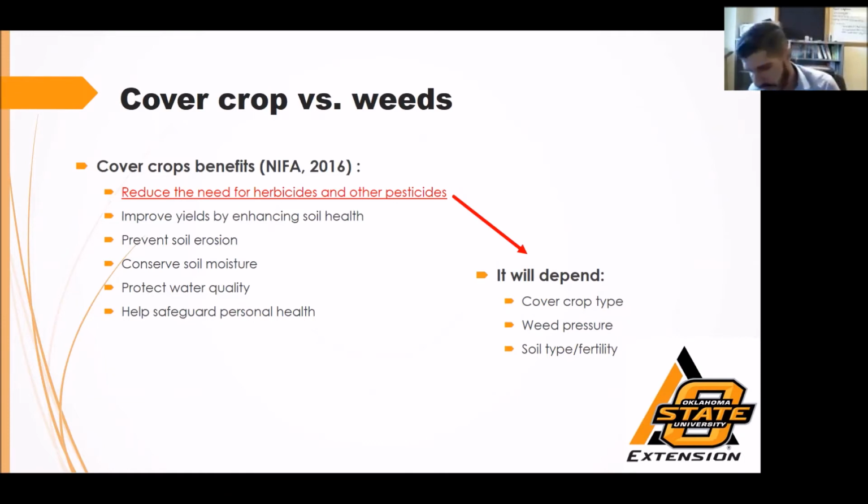Well, let me tell you something here. There is a reason why we select those plants as cover crops: because they can produce lots of residues and cover the soil fast, right? And they produce lots of biomass. And there is no miracle, all right? If you want a plant that's going to produce lots of biomass, it will take more from your soil. It will demand more nutrients, regardless. So what I'm saying here is we need to have a minimum fertility there. Sometimes I hear that cover crops are low input. We are supposedly not to spend on fertilizer or herbicides before introducing the cover crops, because it's supposed to handle that. Again, depending on the type of soil that you have there, you will need some fertilization, and sometimes you need to apply some herbicide to put those weeds a little down before you introduce your cover crop. Unfortunately, there is no miracle here, is what I am seeing.